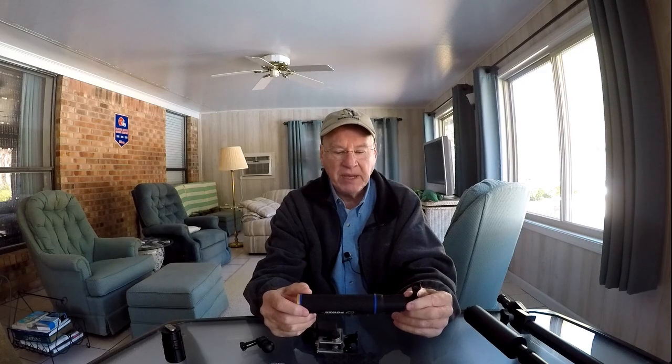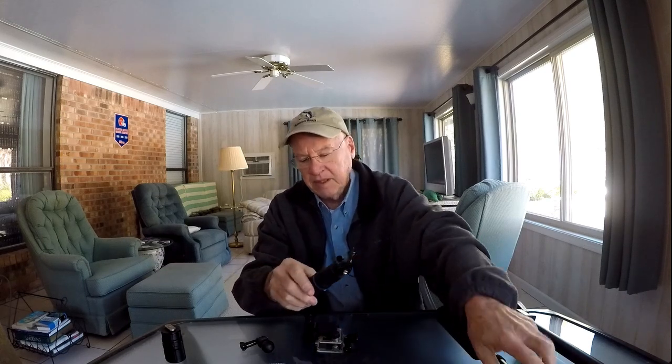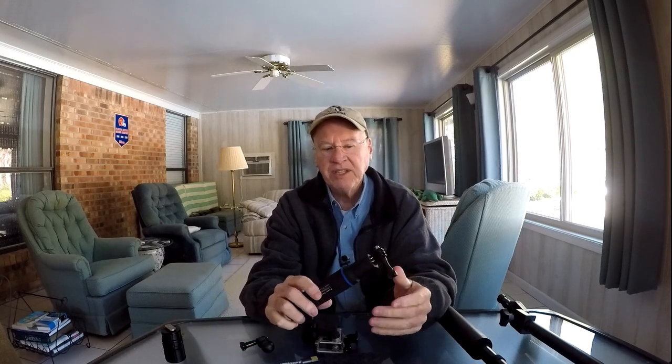It's a Wasabi Power Stick, power hand grip, and it provides 5200 milliamp hours of battery power. And the nice thing about this is that it screws directly into the top of my pole. It has a USB port that you plug in. You're going to put your camera on the top and you're going to plug this right directly into your camera. And this will go 5 to 6 hours, much longer than my video card will allow me to video. So that solves the battery problem.